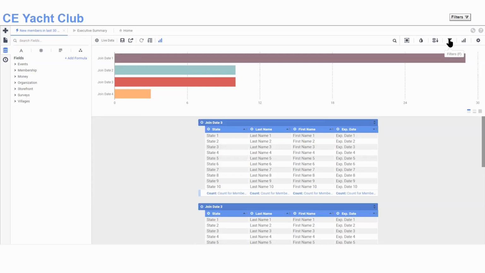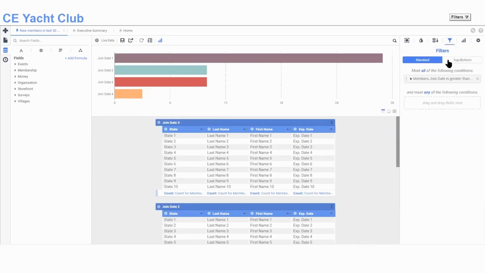And if I come over here to filters, you'll see that in this case, the way this works is when I click on this to say the member's join date is greater than, or equal to, so we want it to be a particular date, then you can come over here and pull down these calendar functions.